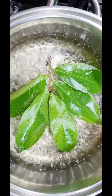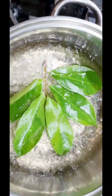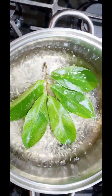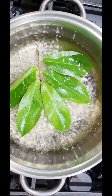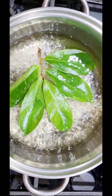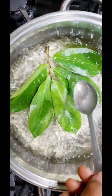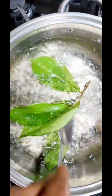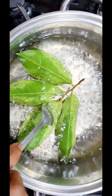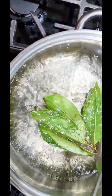So this has been boiling now for a few minutes. We are still going to allow this soursop leaf to boil for a few more minutes. And then I'm going to flip it over so it can really simmer, let the leaf boil into the water. I'm going to leave it here to boil for some time.